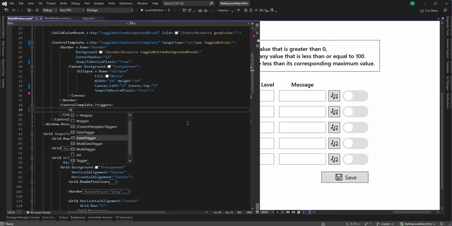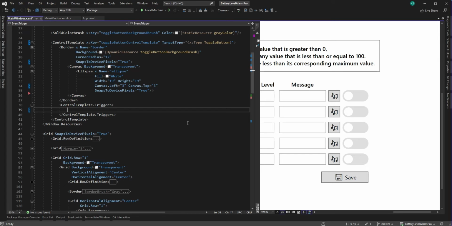So, event trigger here. In triggers we have to define the animations.